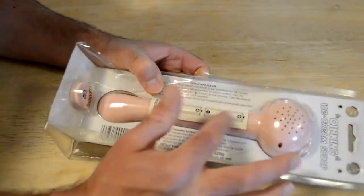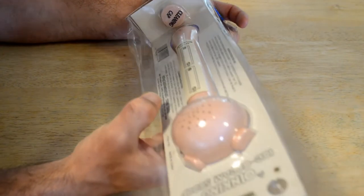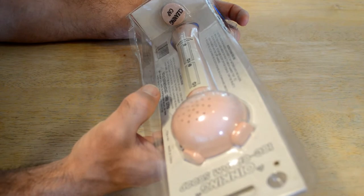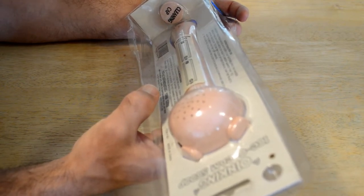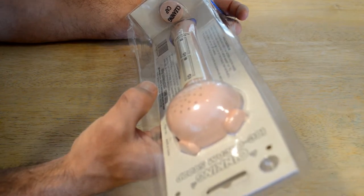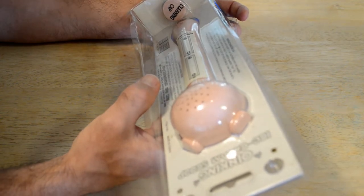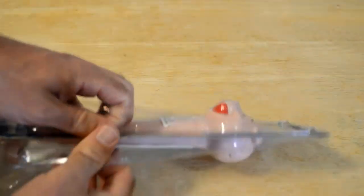You have your battery compartment right here. Instructions to use. Unscrew head from handle and insert two AA batteries into the handle. Replace head and align arrow on head to arrow marked on to activate the scoop. To turn the scoop off for storage, turn the head to align the arrow with the off marking. The sound will occur when the scoop is pointed downward direction. All right, so let's open it up, see what's inside.